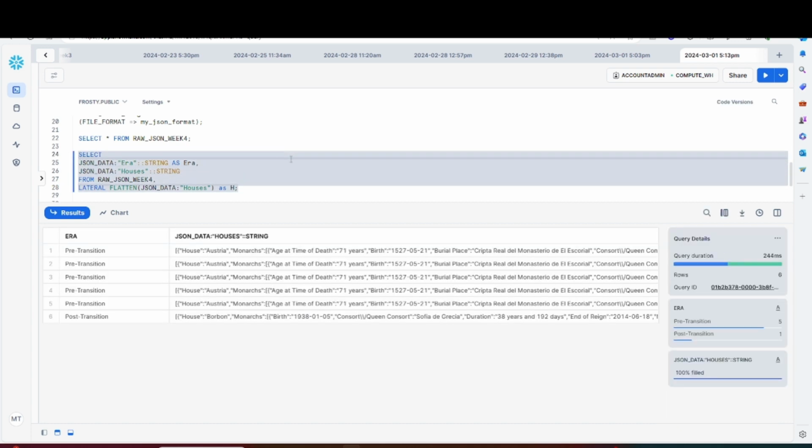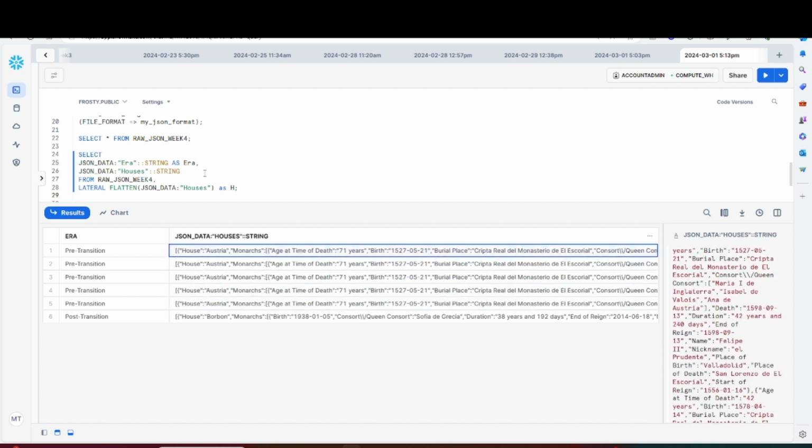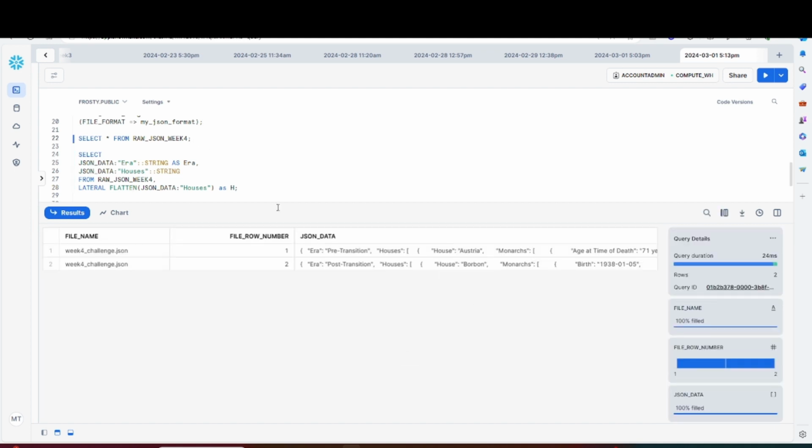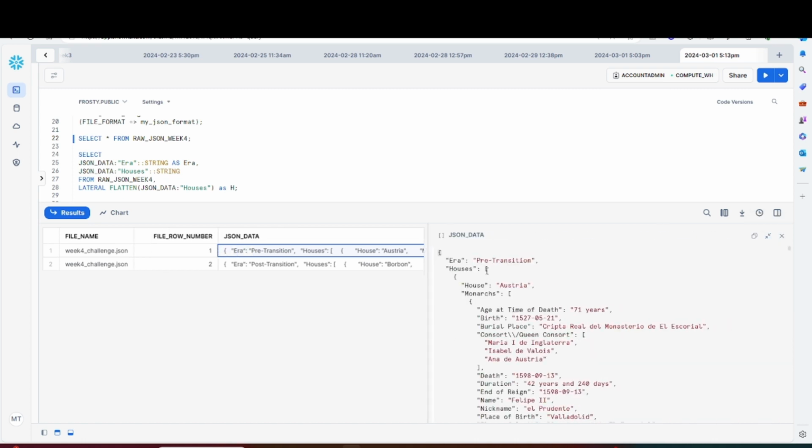Okay, now we got a bunch of them, and we have 6 now. Let me look into this a bit later. The reason we put this lateral flatten function is that this is an array. If you look back at row JSON week 4 and expand this, houses is an array.